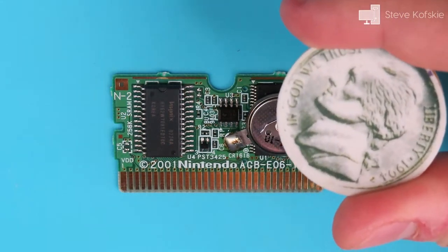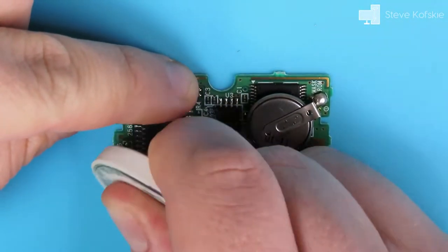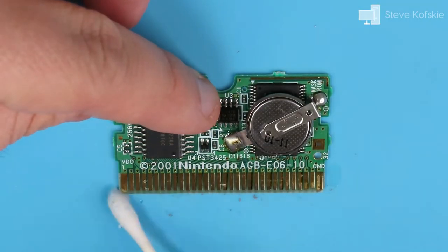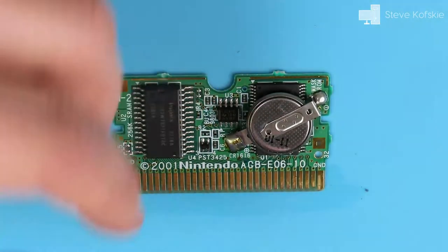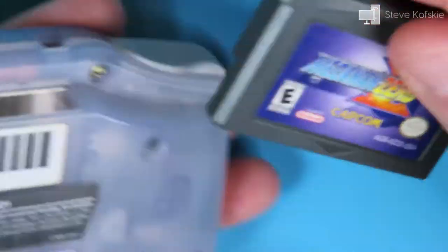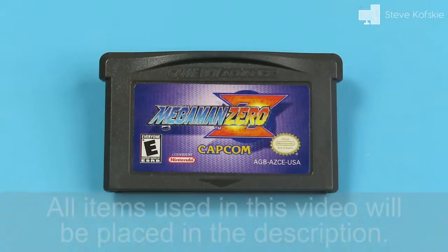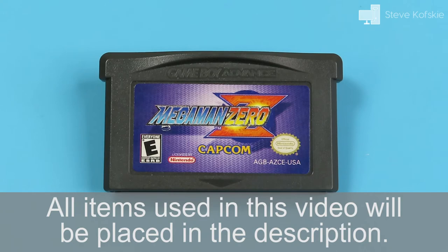To check that the damage wasn't superficial, I wanted to do my normal check of cleaning the cartridge pins with an eraser, isopropyl alcohol, and a cotton swab. Unfortunately, this did not remedy the problem after reinserting the cartridge, so this was going to be a challenge. As of this video, this was the most work I ever put into a cartridge, and that is reflected by the length. Here, I'll show the process of how I diagnosed the issues on the PCB and my attempt at a repair.